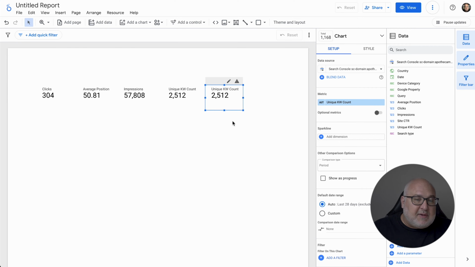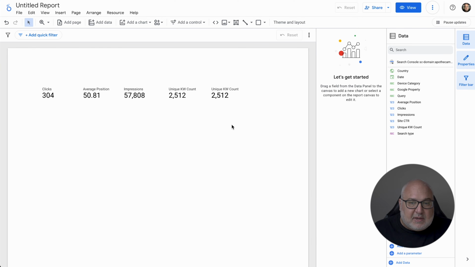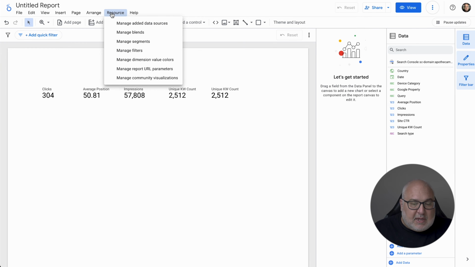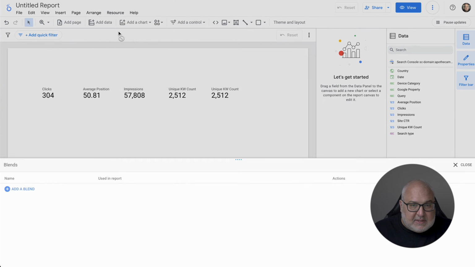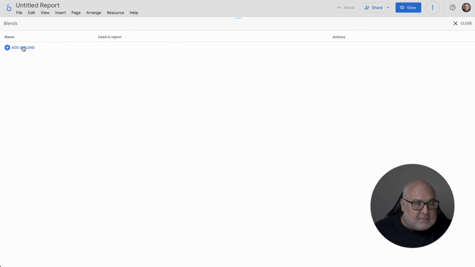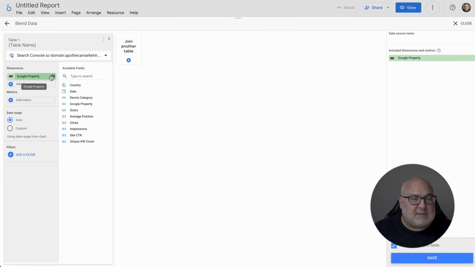All right, so now we have unique keyword count. Now it gets a little more complex. We want to look at certain keywords that are just in the top 4. And what we have to do is a data blend. The reason we have to do a data blend is just because of how Google defines these metrics. It's a calculated metric in the dashboard, but when you do a data blend, it makes it so that you can use it as a dimension. If you didn't follow that, it's fine. Just follow the steps and we'll get there.